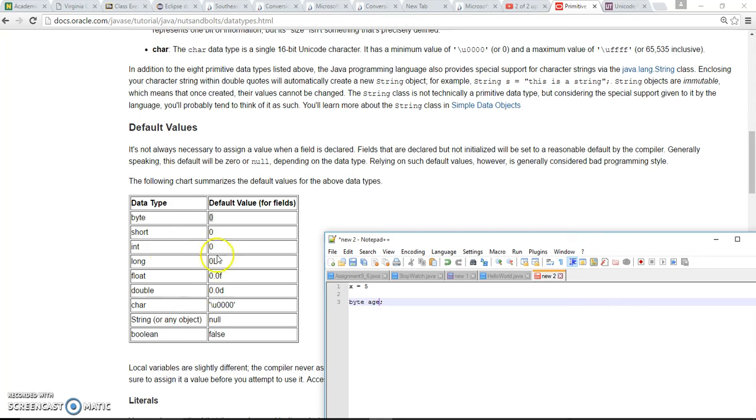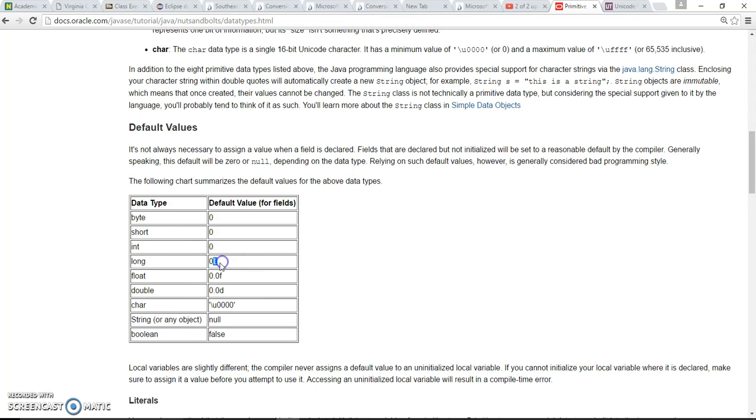Short 0, int 0, long 0L. The L is just to say this is the long type. You see this on your test. Like 0.0f is the float type. 0.0d is the double type. And this is for the Unicode. And Boolean is always false by default.